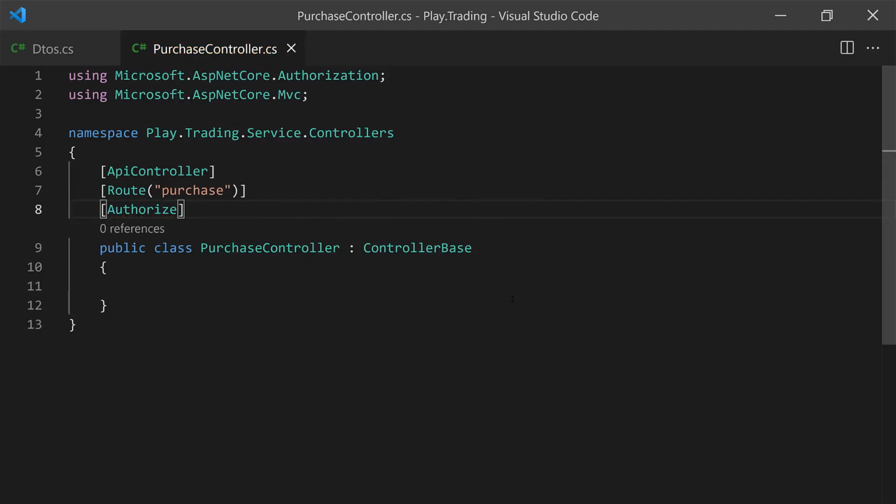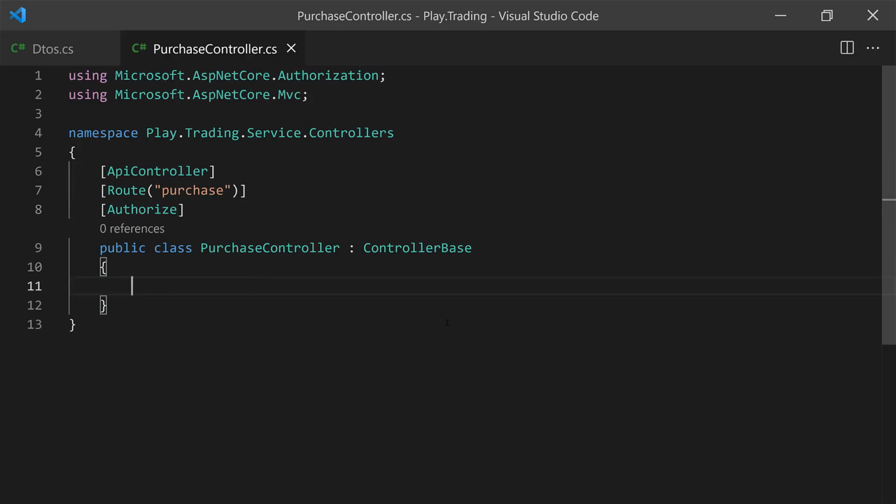This is key so that we can easily tell which is the user that is invoking our post action that we're going to define in a moment, right? We're not going to be asking the user to pass in the user ID as part of the body of the request. We are actually just going to read it directly from the authorization context.